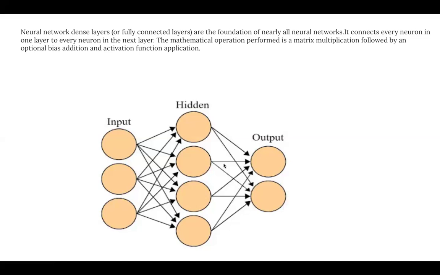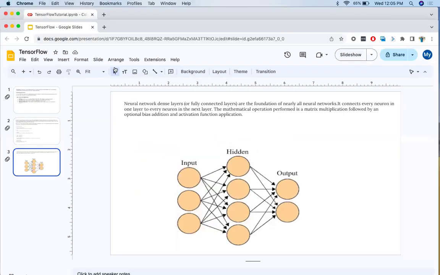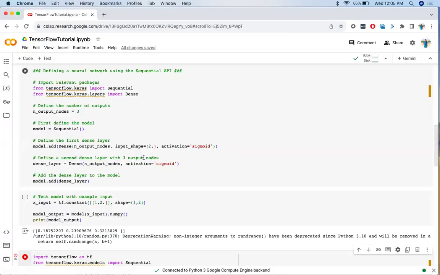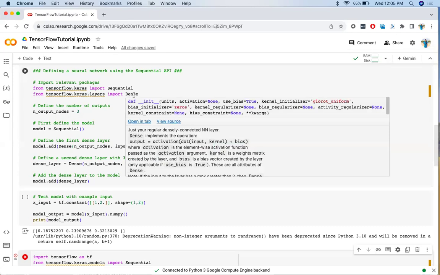Okay, so let's do this in actual practical implementation. We will use Google Colab, which is very much similar to Jupyter Notebooks. So let's go ahead and get started. So go back, and here it is, TensorFlow. Again, you're importing from TensorFlow Keras, Sequential, which is the model. And from the layers, we are importing Dense. That's all we have to do. Everything else under the hood is done by the APIs.